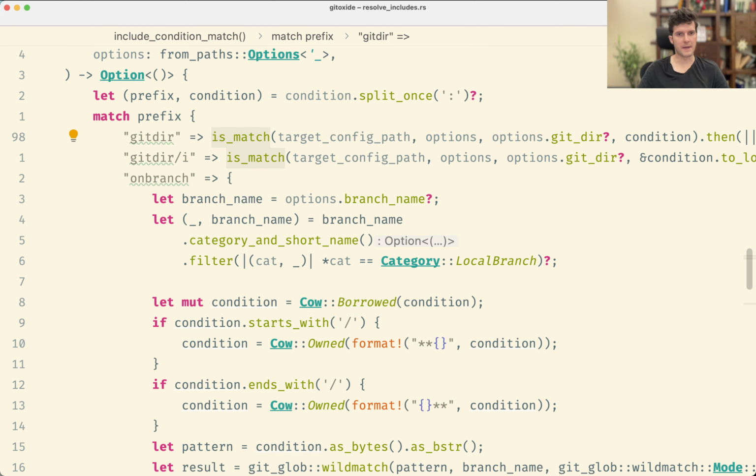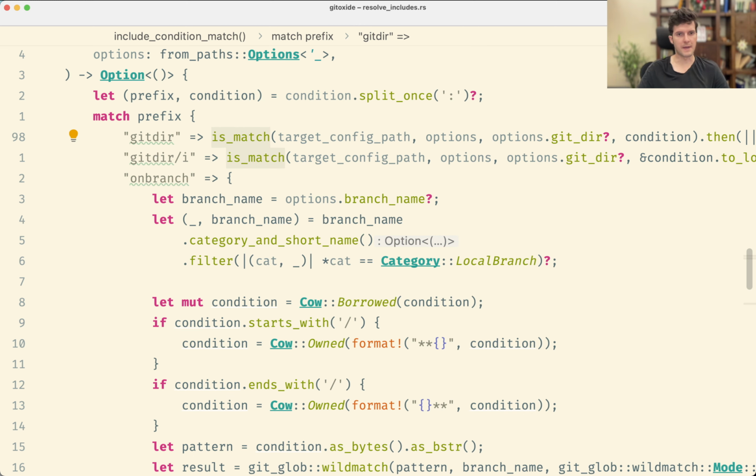Now, if the condition path starts with a dot, so we have two things now. We have the condition and the condition path. The condition path is interpolated, and the condition, we never use that again, huh? Okay, that's good.